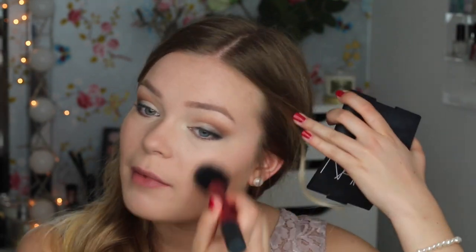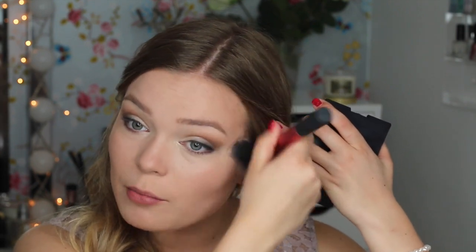To get really bright, open, and beautiful eyes, I want to highlight my inner corner. This is the Essence Metal Glam Eyeshadow in Golden Up — super pretty and really shimmery. I'm going to start off by putting this in my tear duct area, then bring it down and bring it up. I'm contouring now — I'm going to put bronzer on my cheeks, chin, and on my forehead focusing where my hair meets my face. An important tip: if you're bronzing your face, you definitely have to bronze your neck and chest area if you're wearing a lower-cut dress, otherwise it will look like you're wearing a too-dark foundation.